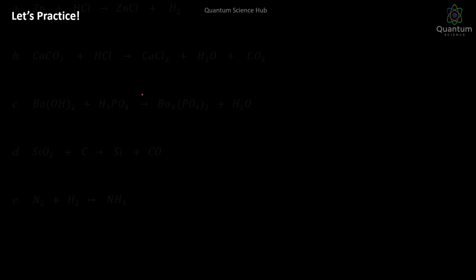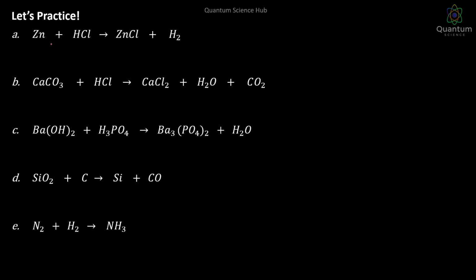Now let's do some exercise. So how to solve this question? So we see in here Zn 1 and here Zn is also 1. While chlorine is 1 and here chlorine is also 1. But hydrogen here is 2. So that's why I will put 2 in here. Just because I put 2, now chlorine also got affected, right? So I will put 2 in here. Now, just because I put 2, now Zn also gets affected. So that's why I will put 2 in here. Okay? So the final answer here is 2, 2, 2, 1. Okay? Remember the rule, hydrogen and oxygen, we put this at the last.